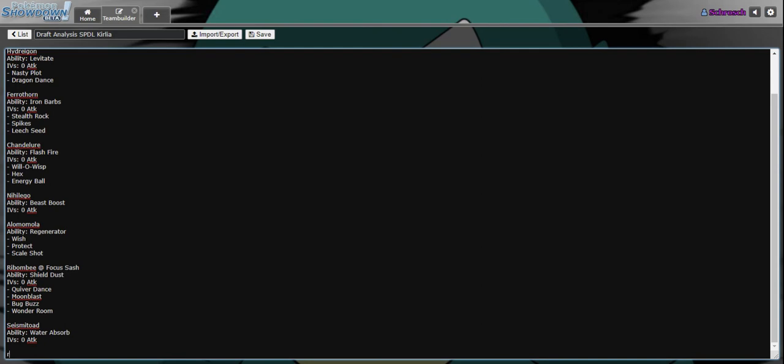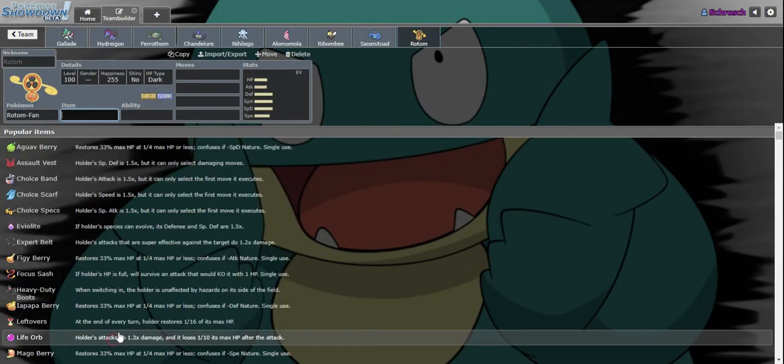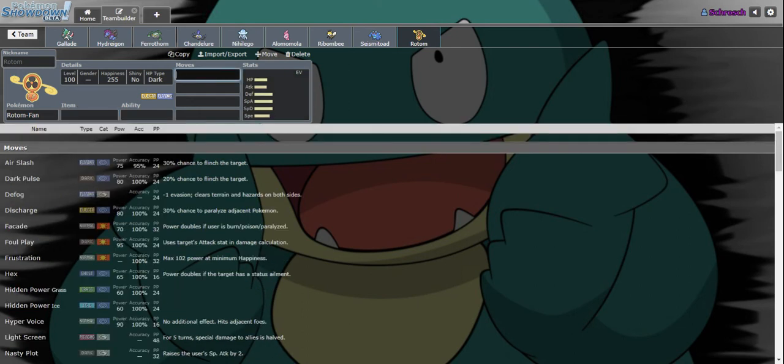Next one is Rotom Fan. Now, I know it's not the best Rotom, but I kinda needed ground switch-ins. My only ground immunity was Hydreigon at this point, and I had some weaknesses. Not great against ground types.